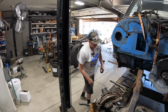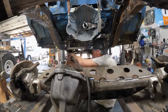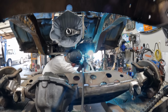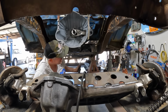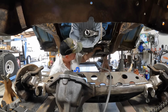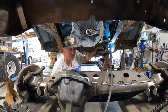All right, going in. Jeez. All right, I'm in. So the goal on this is basically to get it to where we can take the pressure off this bar here, take the jack out, and then the weight of the cab doesn't squish the frame in too much. So this needs to be attached pretty well, but it doesn't need to be fully welded in.